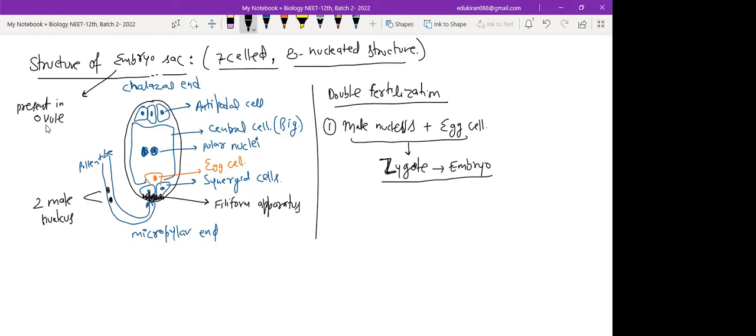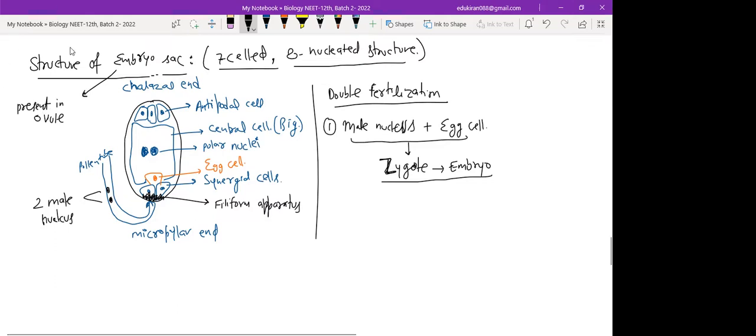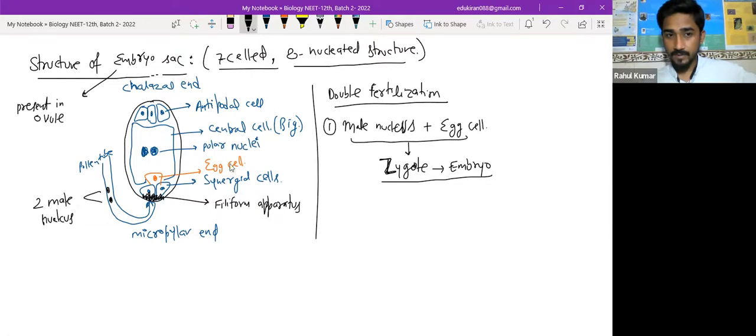In the future, the ovary will become the fruit and the ovule will become the seed. If this is going to become a seed, then inside the seed will be the embryo that germinates, right? When we put the seed in the soil, the embryo germinates into a plant, correct? Yes. That is this embryo, which came from the male nucleus and egg cell. Now the other nucleus, the second one, goes and fuses with the polar nuclei.